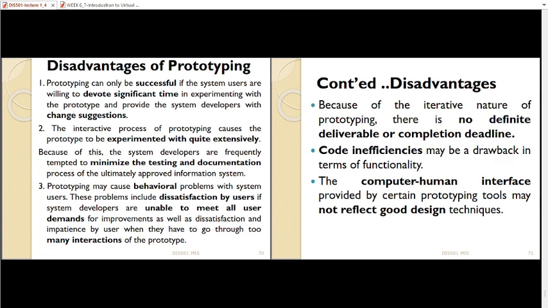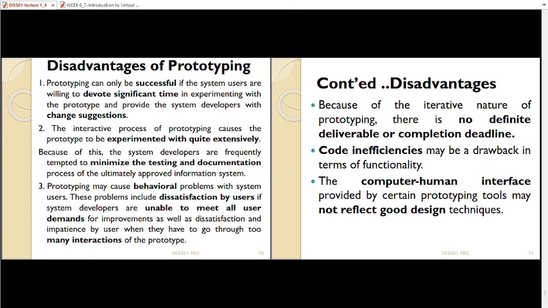A disadvantage is that they can only be successful if system users are willing to devote significant time, because I can come with a prototype, but you must have the time for me to take you through that prototype so that you can look at it and agree whether this is basically what we want. The interactive process causes the prototype to be experimented with quite intensively. Sometimes it is a functional prototype, like software that allows me to move from one interface to another. That's basically what we mean by that.